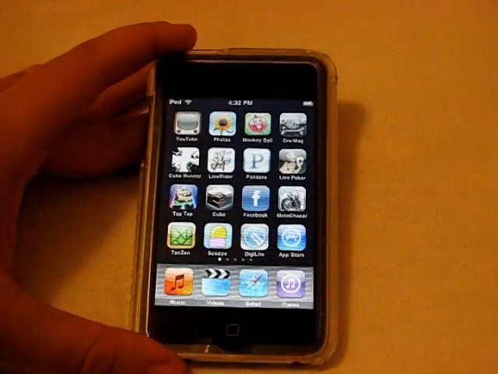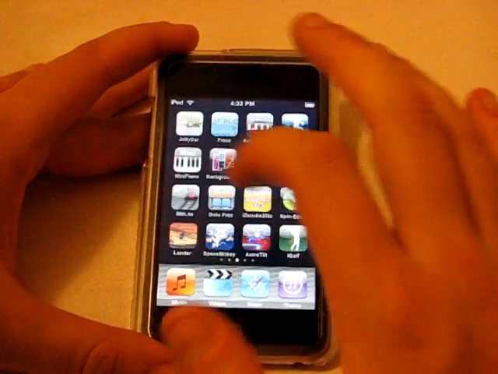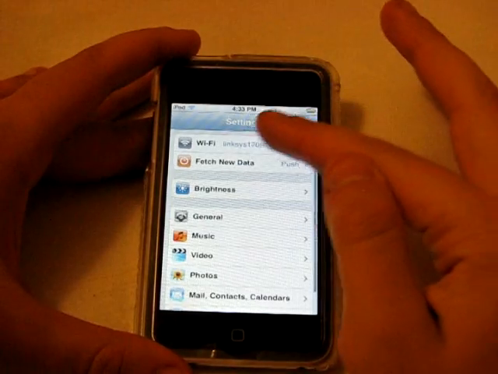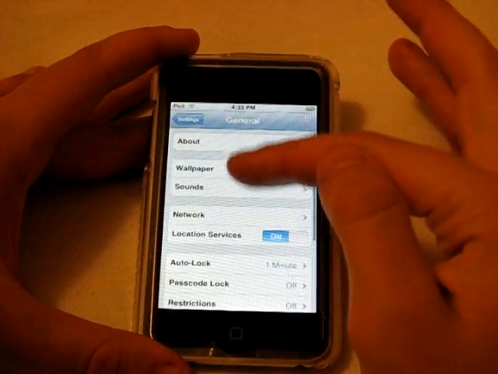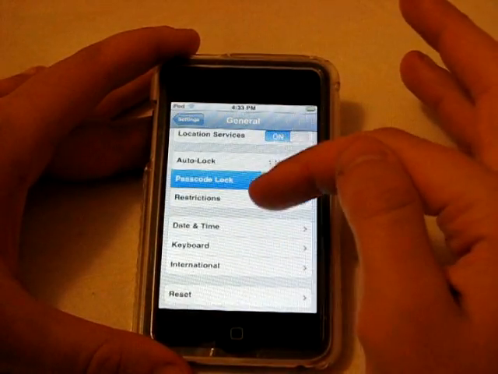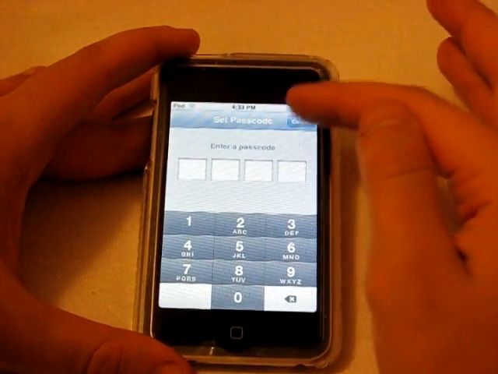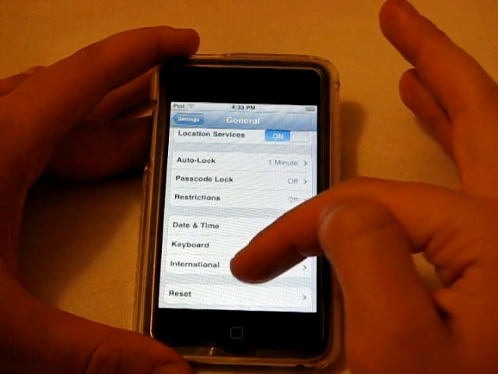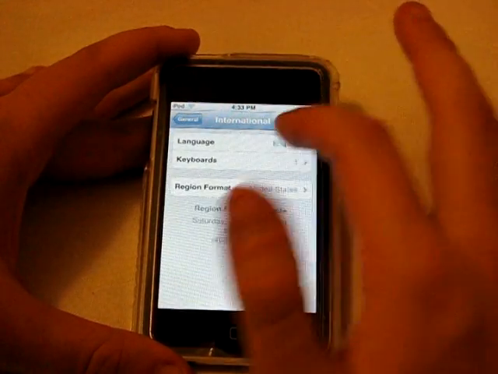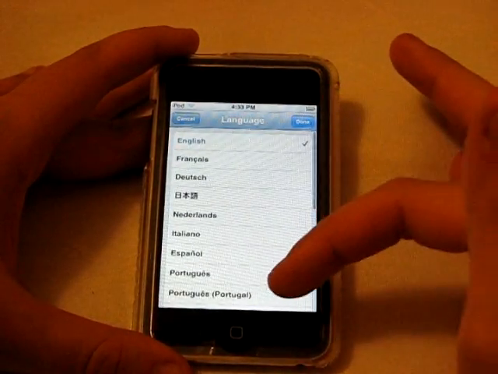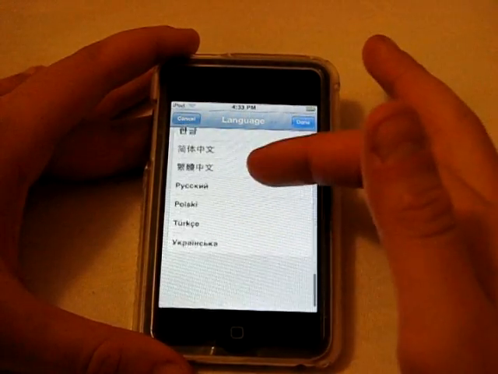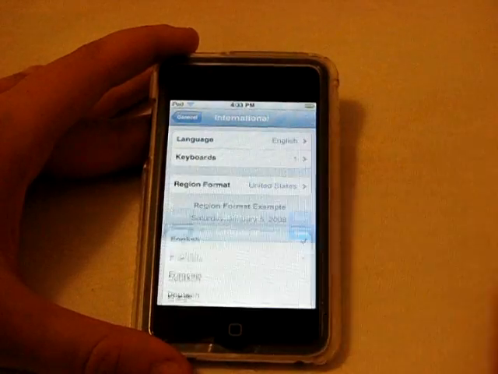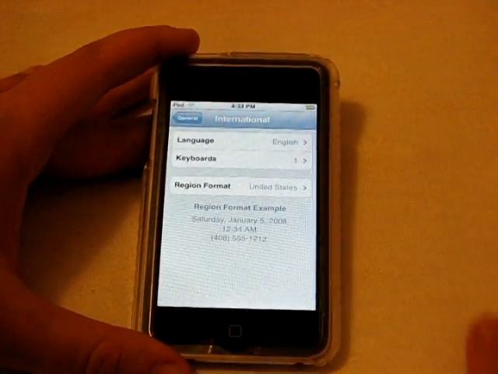And aside from that, we now have new languages for your iPod Touch. I have not checked these out. Let's go into settings and see if we can find some of them. Where would it be? Probably general, I'm gonna guess. General. Uh-oh. Clicked something I didn't want to click. Cancel. Why am I not seeing this? International, maybe? Possibly. Language. So we have language. I've never actually been in here. God, we have a crazy amount of languages. I don't even know what half these are. But yeah, I guess there's some more languages that are now going to be accepted on the iPod Touch.